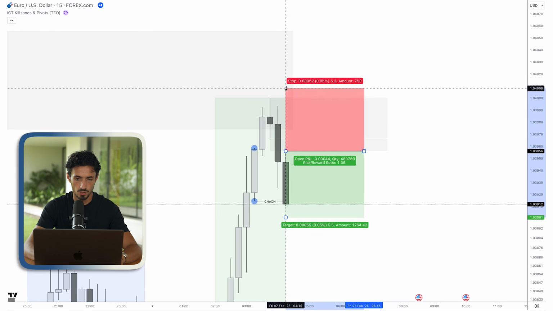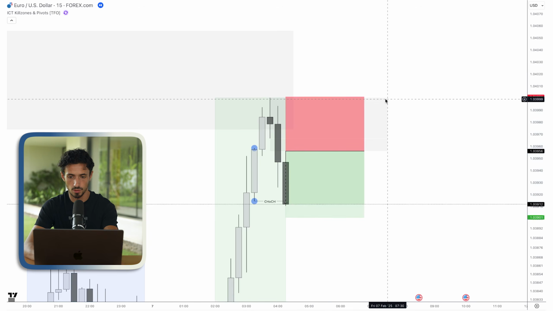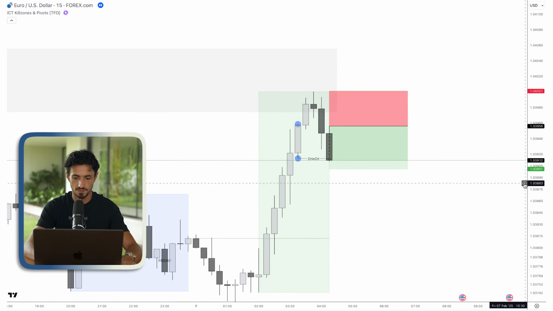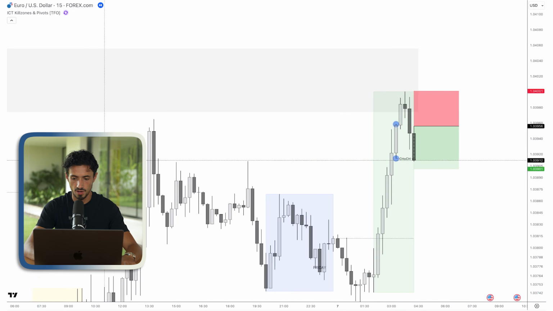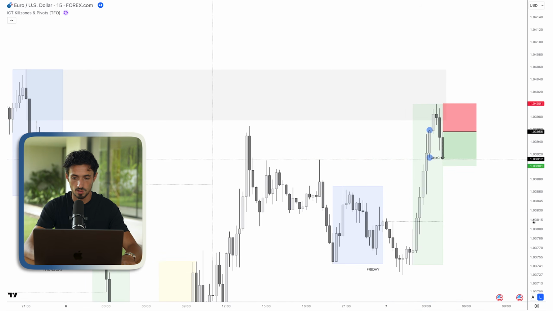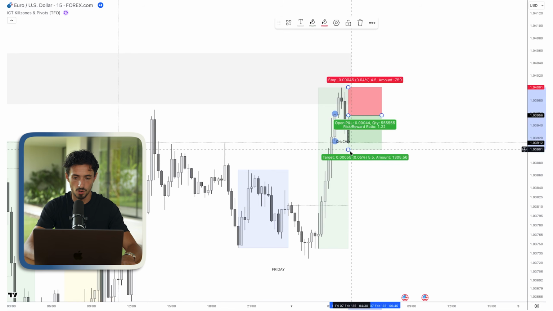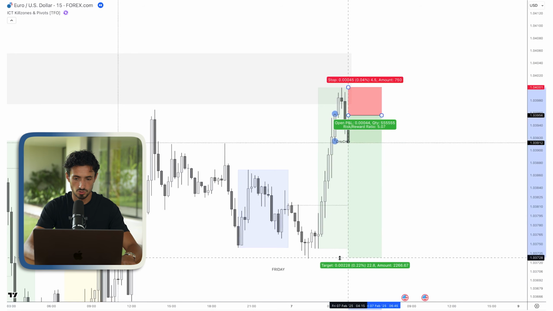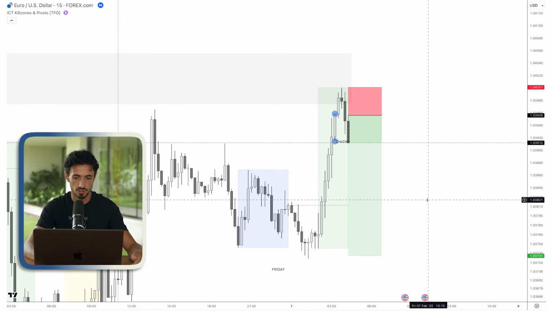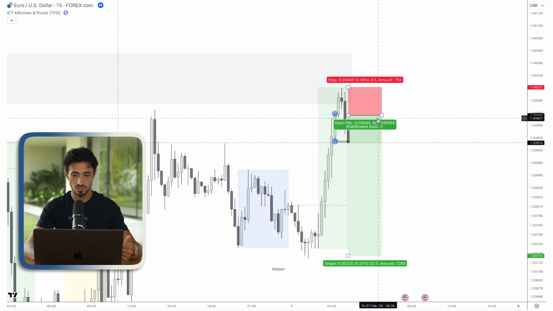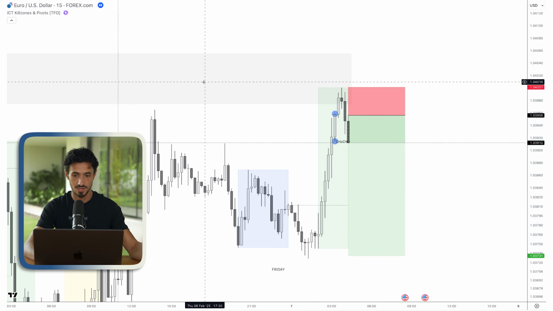So I can take my entry on either one of them that I decide. In this scenario, we go with fair value gap. There are a couple of reasons why we choose fair value gap instead of the order block in here, but we use the fair value gap, and then we just want to target 1 to 5. I'm also very cognizant that today is NFP, so I don't want to hold this trade for long. So usually I would be looking at taking out the swing low on the M15 and holding this position longer. But NFP is coming out and I don't want to be in the market when that occurs. So I just want to get in and get out as fast as I can. If my 1 to 5 doesn't happen before NFP happens, I'm going to close the trade. In this case, we'll see how it plays out.